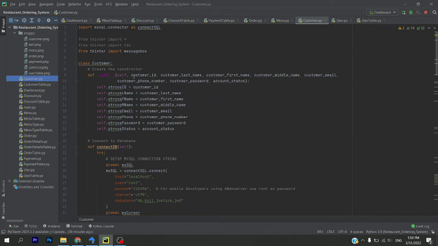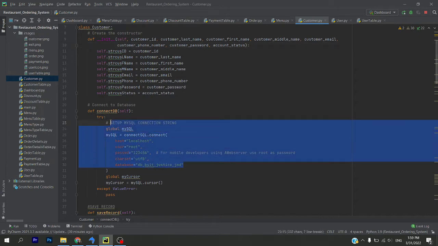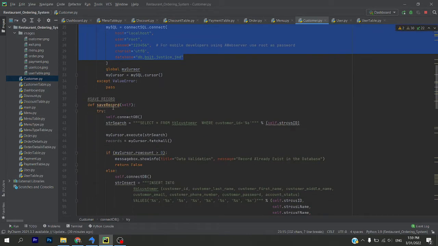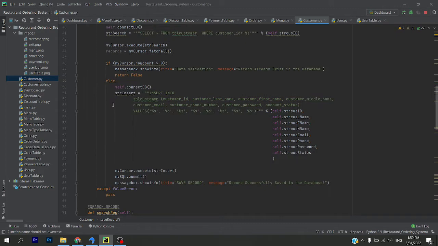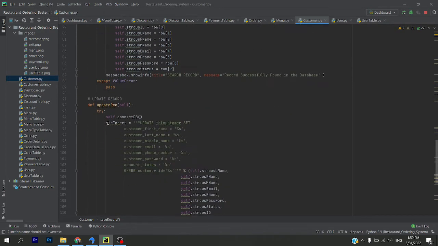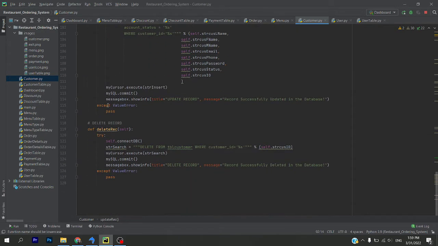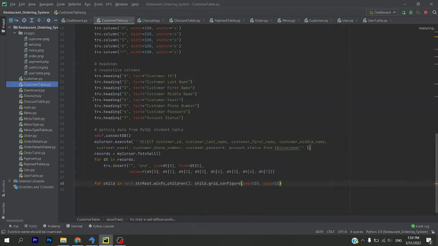So, this is what it needs in the database: customer ID, last name, first name, middle name, email, phone number, password, and account status. So, this is the connection for the database. Then, buttons for record, save, search, and update. Then delete. So, next is the customer table.